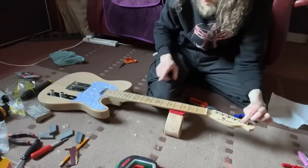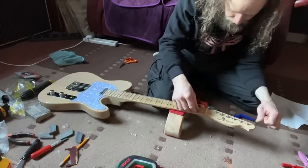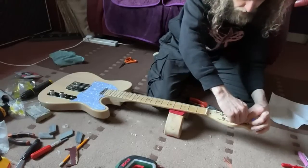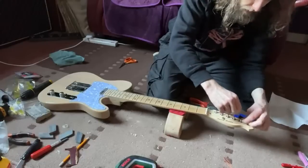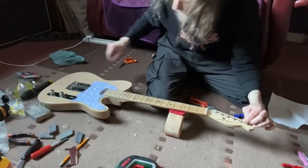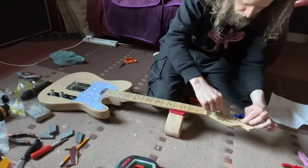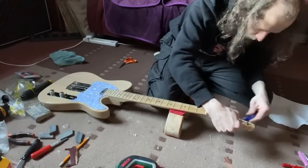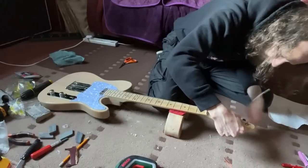Okay. The B and high E strings, I always put more winds on because they have a tendency to slip. So I pull them back. The B string, I pull back to the A and then, hang on a minute. No, sorry, I'm being an idiot. I don't even know my own thing. So when I put the B string in, I pull it back to the low E string and then wrap it round. I just like to have more wraps on the B string and the high E string than I do any other string.